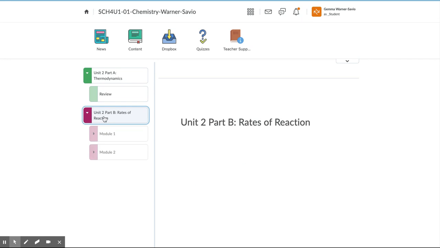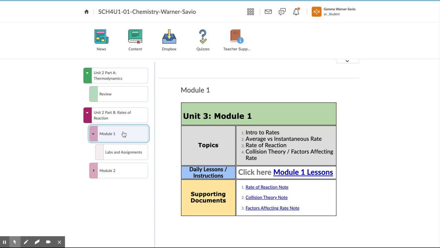So going back to our site, moving along for our rates unit, we've got module 1 and we've got module 2. So module 1, what we've got here are some of the topics that hopefully you were able to get a good handle on last week or you're almost finished doing.